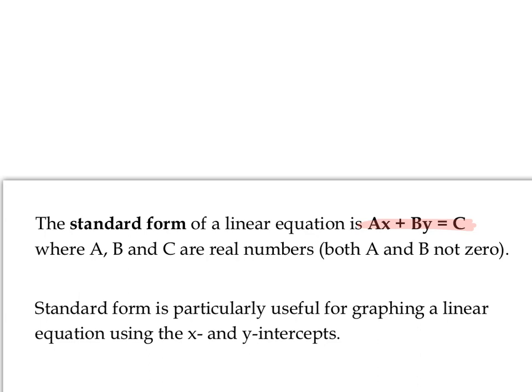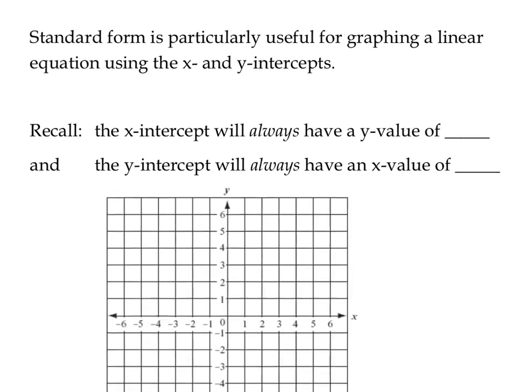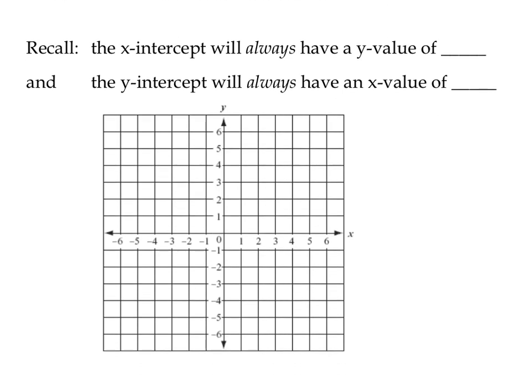When we look at standard form, one of the things we're going to find is it's really useful for graphing linear equations and getting the intercepts. Okay, so it's important to know we can use this for graphing and for the intercepts of the equation. Let's talk about what the intercepts mean for a linear equation. The x-intercept is a point where the graph goes through the x-axis. So let's say this point right here, or this point right here. Any of these points I'm drawing in red would be x-intercepts. Those are values that are on the x-axis. Okay? You notice the coordinates for those points, if I wrote them down here, this would be -5, 0.